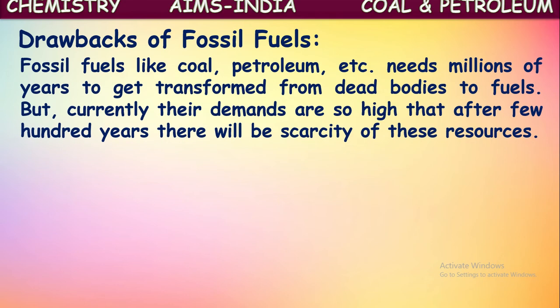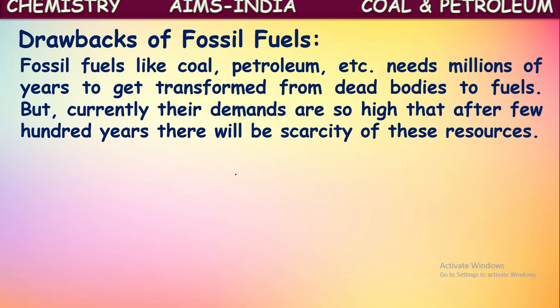Fossil fuels like coal, petroleum and natural gas etc. need millions of years to get transformed from dead organisms to fuels. Yes, we told the formation of coal by the process called carbonization, even the formation of petroleum, even the formation of natural gas. These all cannot be prepared in one day. They cannot be prepared in 1 year. How much time do they take? They take years and years of time. Nearly thousands of years they take to convert from dead organisms to fuel.